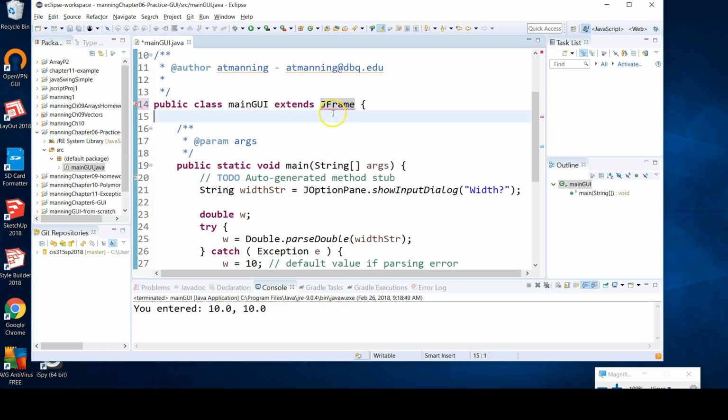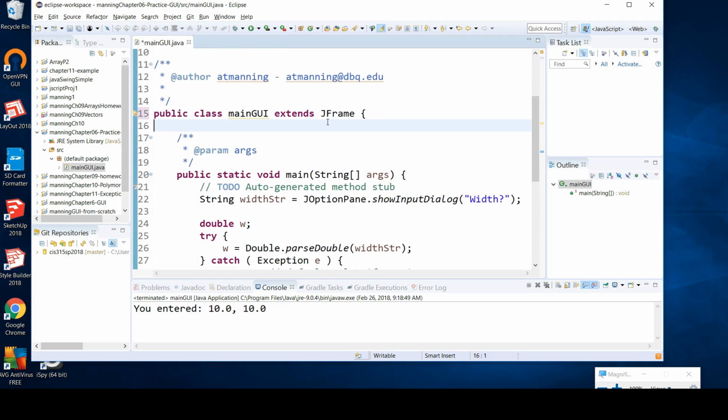Now I am getting the red squigglies for this one, so I have to hover over that and import JFrame. This time it is from the javax.swing library, and now I have the capabilities of a JFrame.